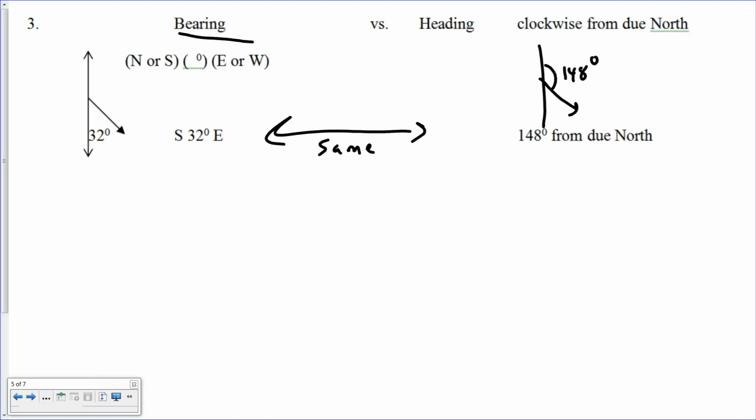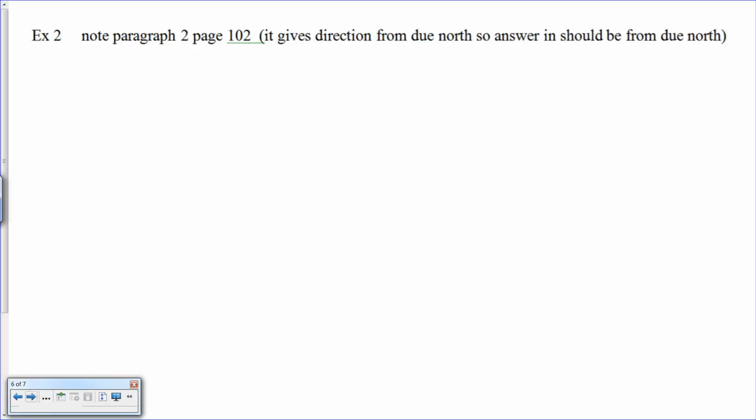Take a look at example number 2. And I want to be real careful here on these drawings. I'm going to use that drawing that I'm actually looking at on page 102. And I want to be careful the way that I label these things. So again, one piece at a time when I draw these. And if you take your time and don't try doing everything at once, I think you're going to be fine.